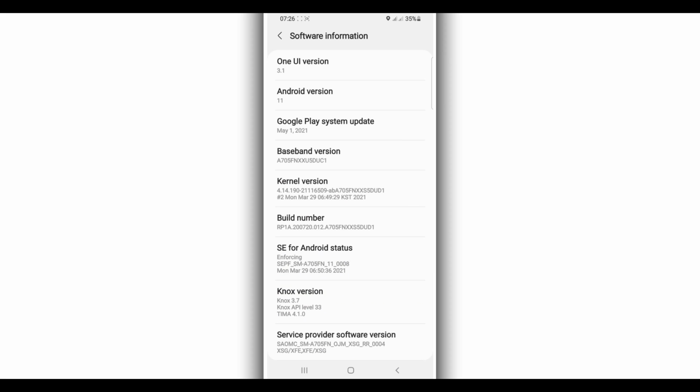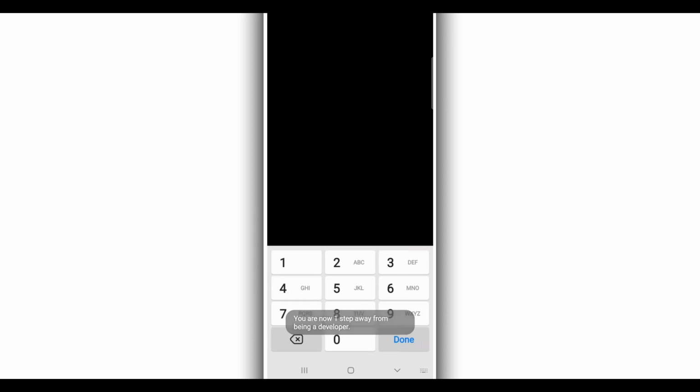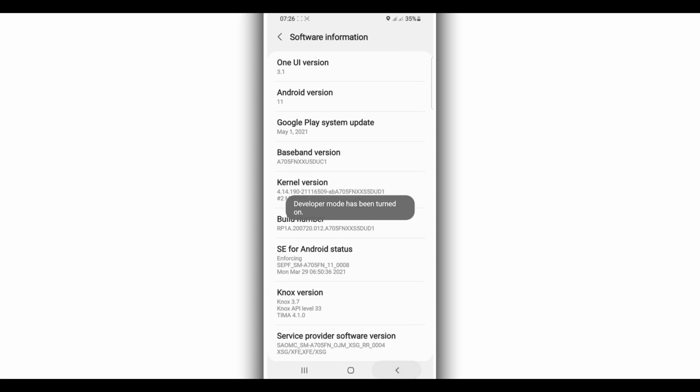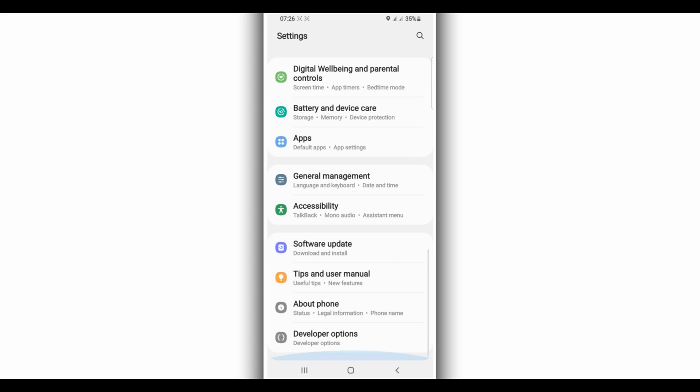In your case, just click on About phone and choose the option saying Build number. Click on it around 7 times to activate the developer option. I'm using Android 11 here, so it asks me for my password. Just type your password, and you will have developer option unlocked. As you can see, developer option is available on the last option.